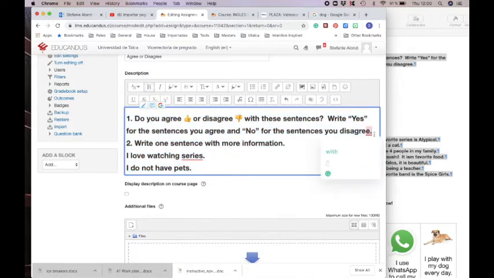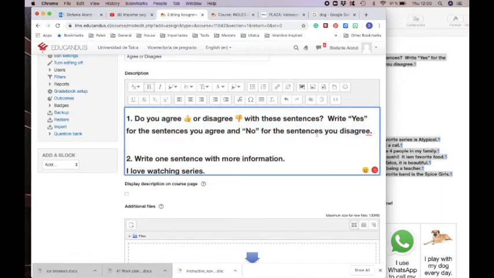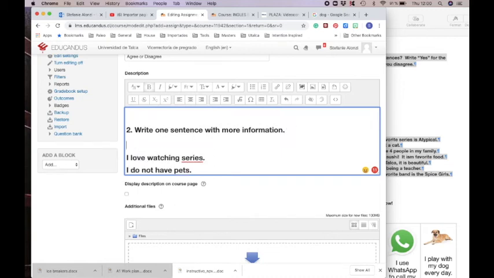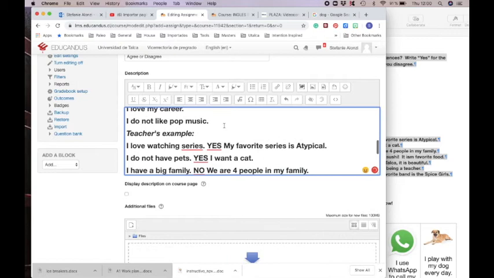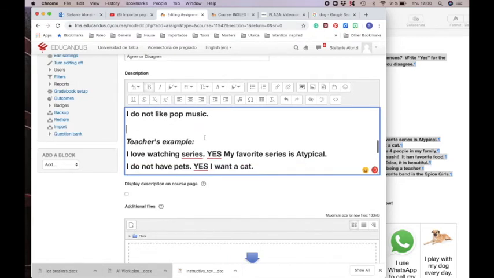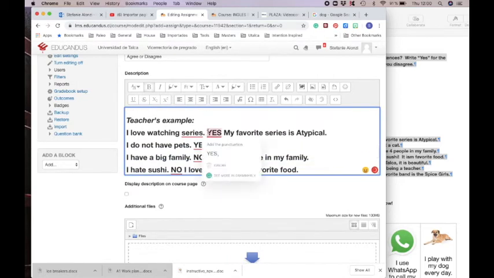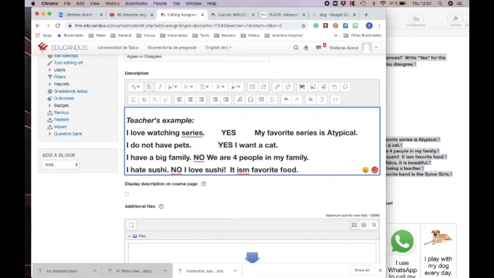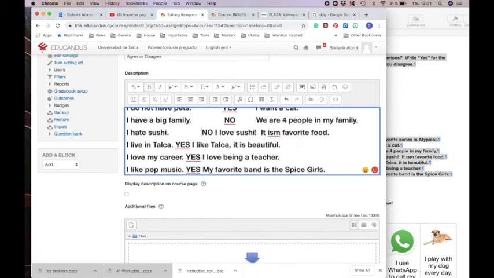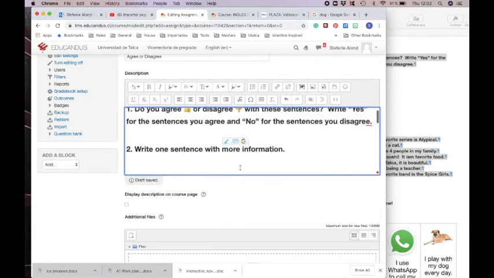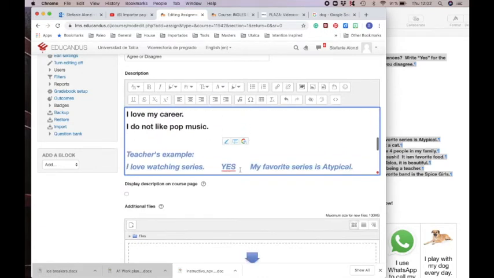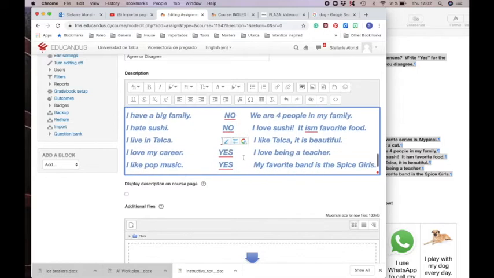So you have the first instruction, then the second instruction, then you have the sentences, and then below you have the teacher's example, and maybe you have to just work a little bit on the format. Okay, so now we have our instructions and our example.